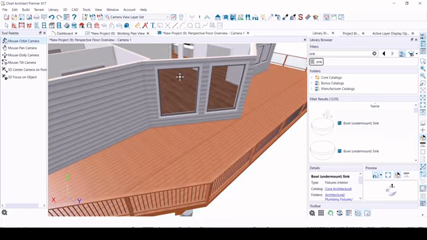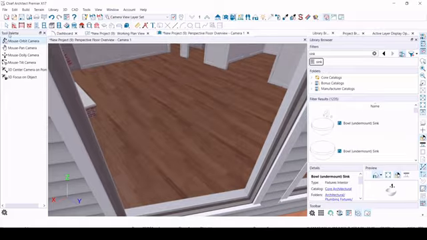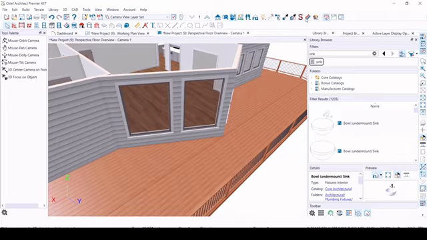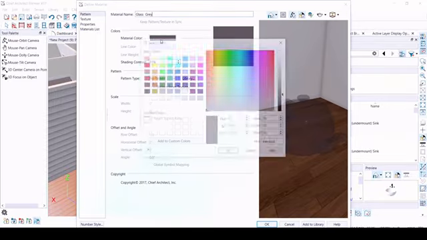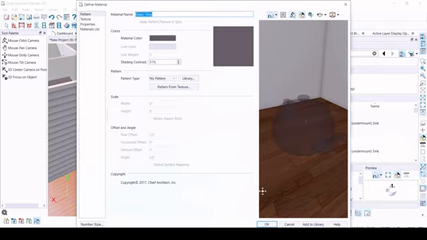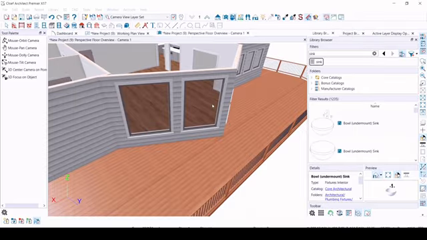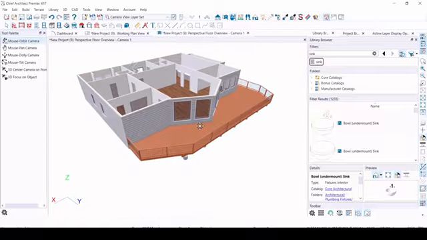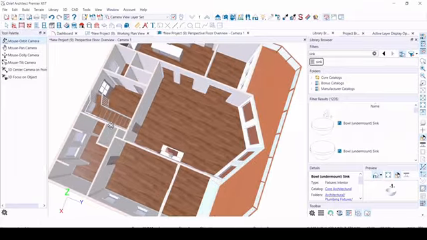I believe you saw when I did this window, I changed the color of the windows, so you can change the color here. When you adjust, you can change the color. So this is how I modeled the plan.